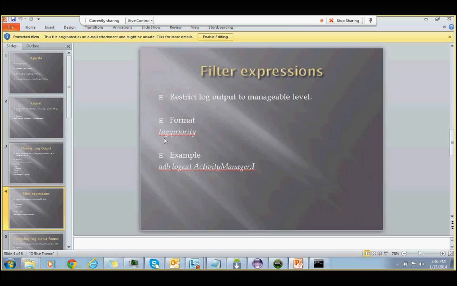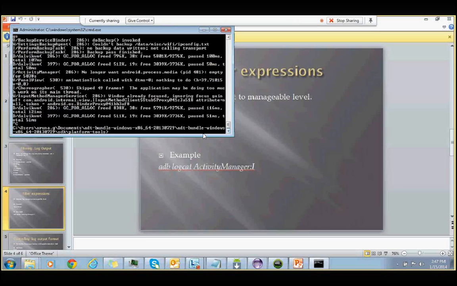So this is the format, and this is a small example which gives all the log messages of the tag ActivityManager with priority info and above. Let me put that to use.